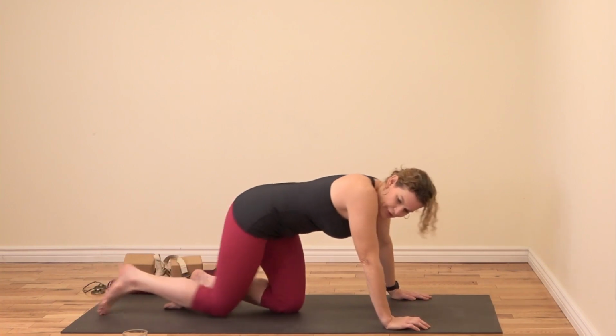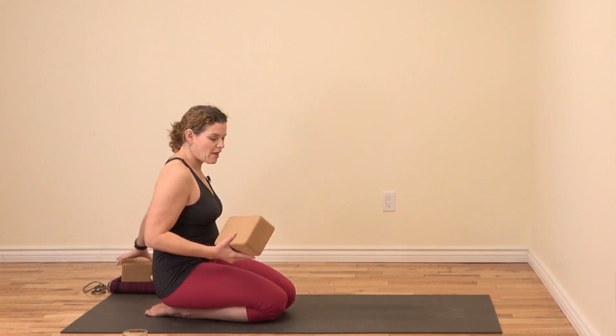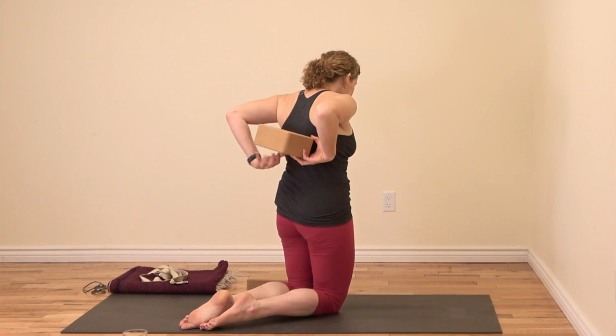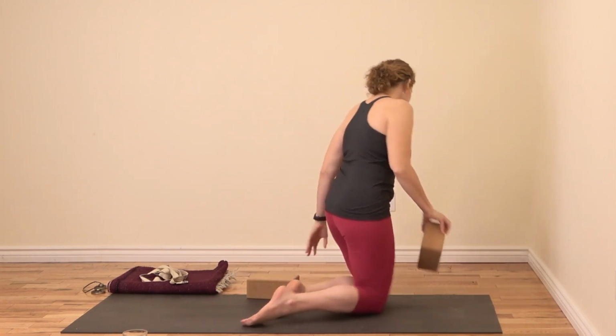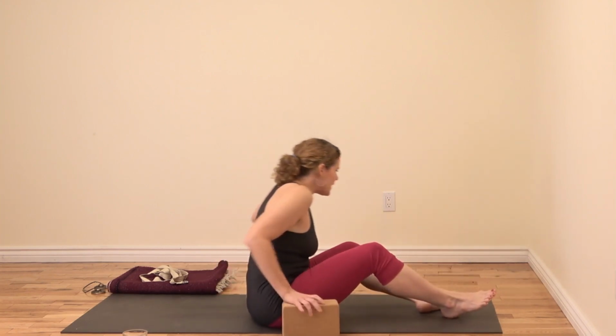Okay, sit up on your knees. We'll take a supported back bend now. So you'll use 2 blocks for this. One block will go right under the shoulder blades, in line with the base of the shoulder blades. The other block will be under your head.